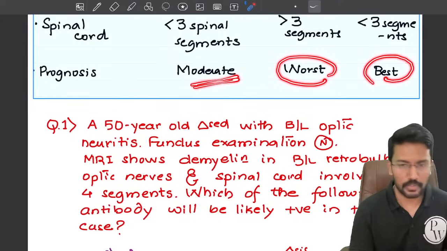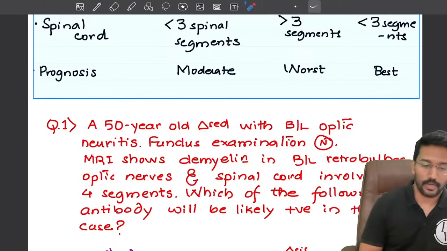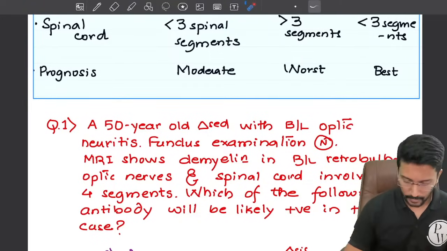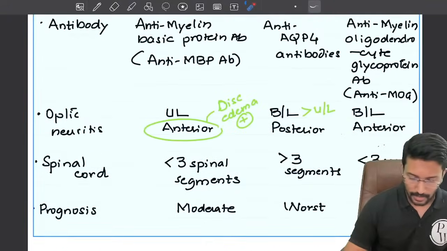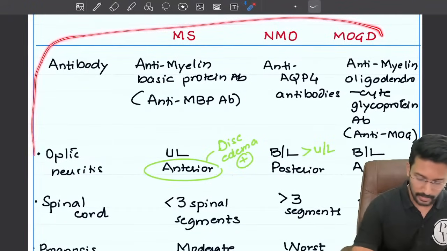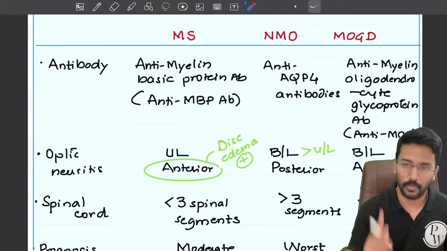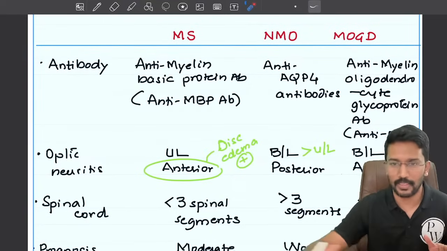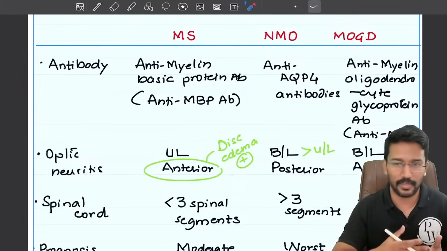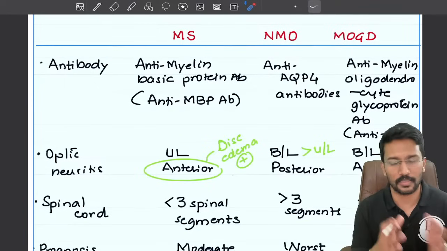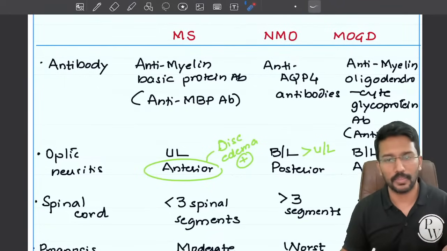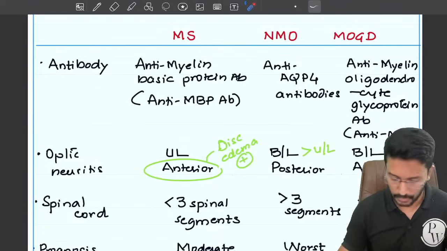best, and multiple sclerosis overall has the moderate prognosis. Okay. Now this table I want you to memorize, even for your mock as well as for your main exam, because you can anticipate one question for sure. Like in the recent last 2 or 3 NEET PG, INI-CET exams, there is one question asking you to differentiate them. It is certainly anticipated.